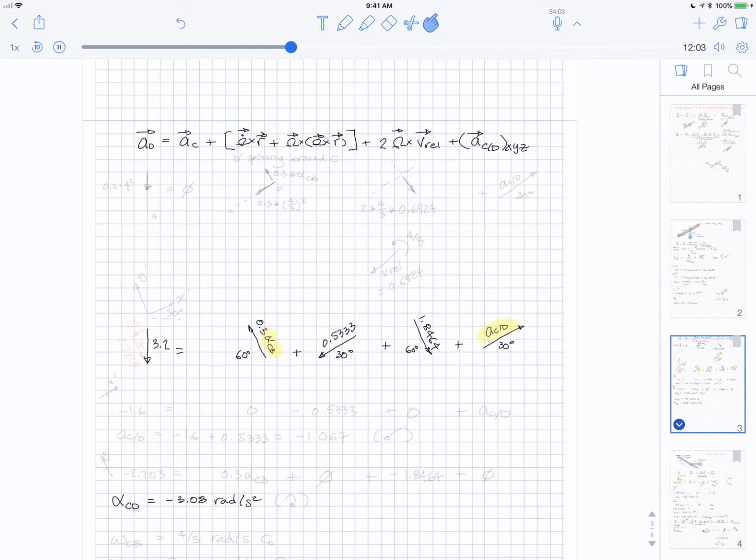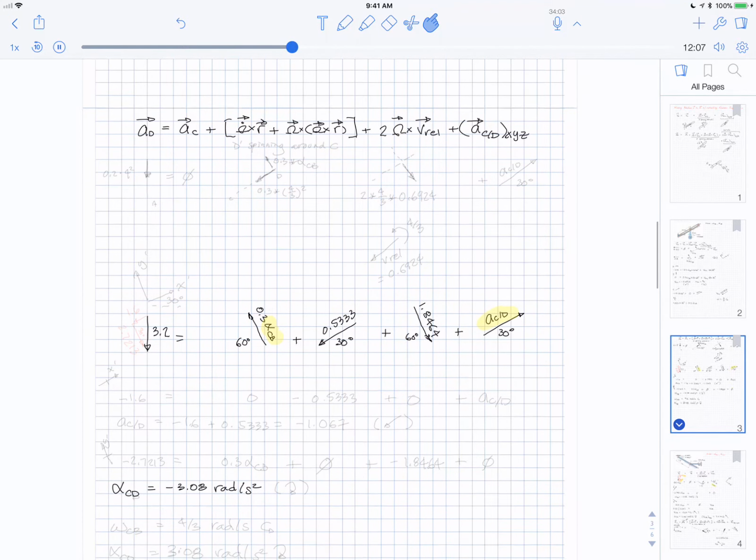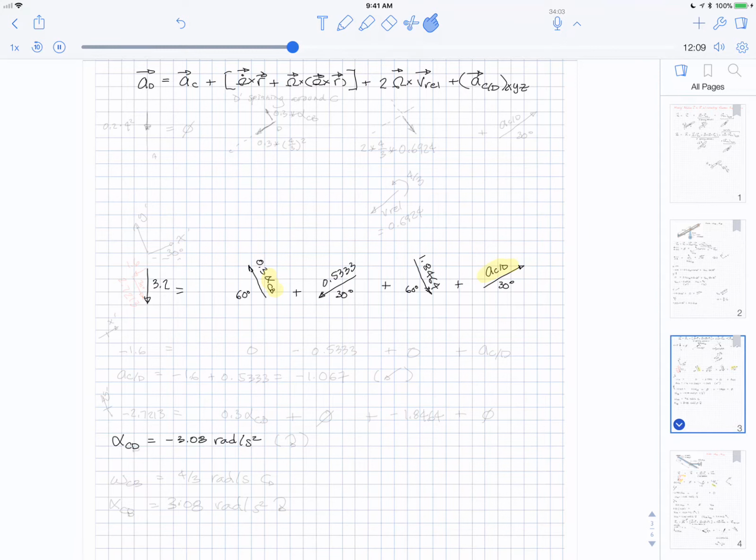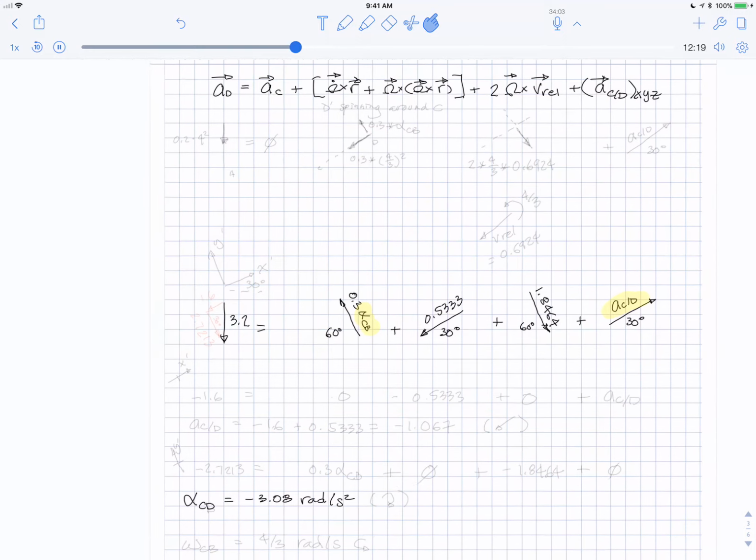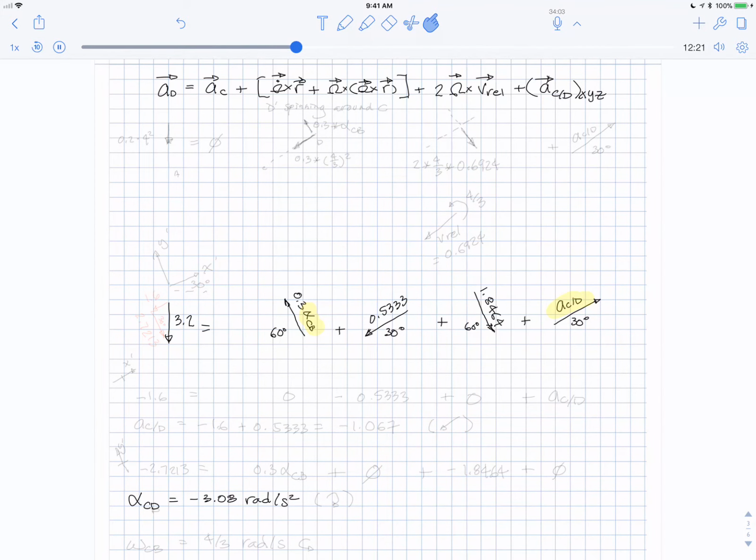So now it's time to shift our attention to the acceleration. I've written down the acceleration equation here without all the subscripts and things so it fit in one line. And you know, I don't even use the equation, I just use it to remind me what parts are all here. So let's start with the acceleration of d.